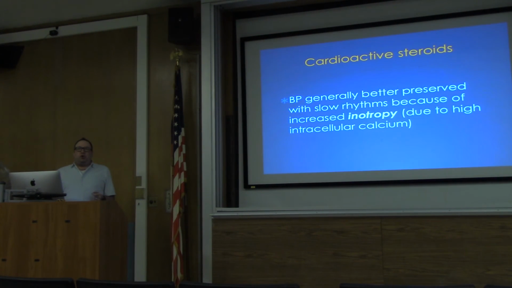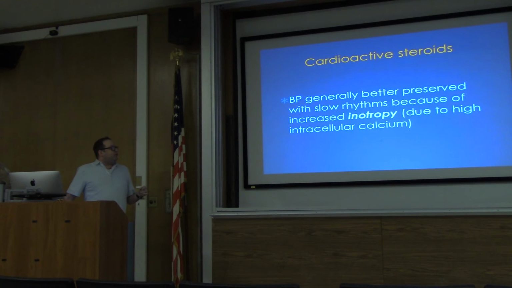Another thing that can help you, so that can be a good way to identify if it's DIG toxicity on an EKG. It doesn't mean that the patient's toxic. It means that the patient has DIG on board. Patients on a therapeutic DIG can have that effect on their EKG. But if you have a patient who clinically looks like they're potentially DIG toxic and you see that effect, that can kind of help you identify that as the etiology, like a bradycardic rhythm, for instance.